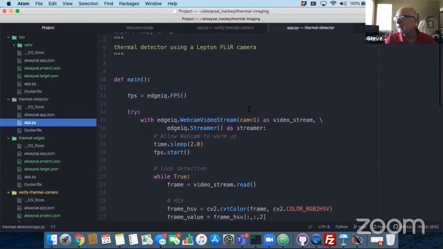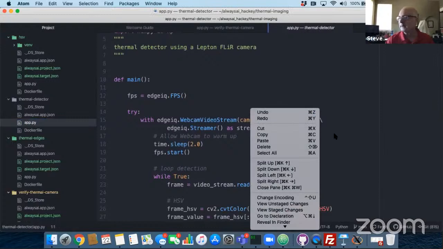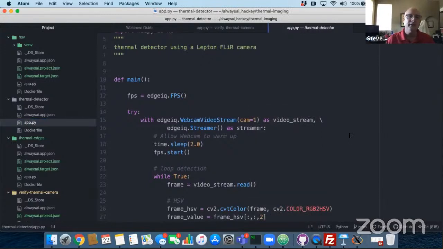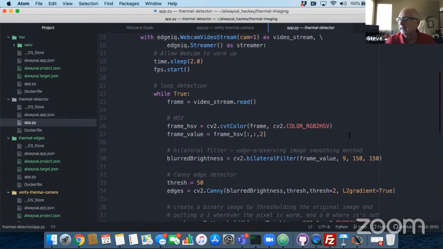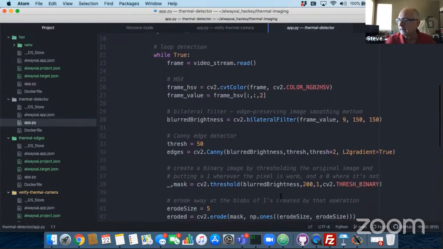So the last step is, let's combine everything we did. Let's use the heat sensor, and then let's use the edge detector and come across and see if we can frame the person, put edges around the mammal it detects, which is me, and so forth. So we're just building on the next level of that code. And we kind of left off here.